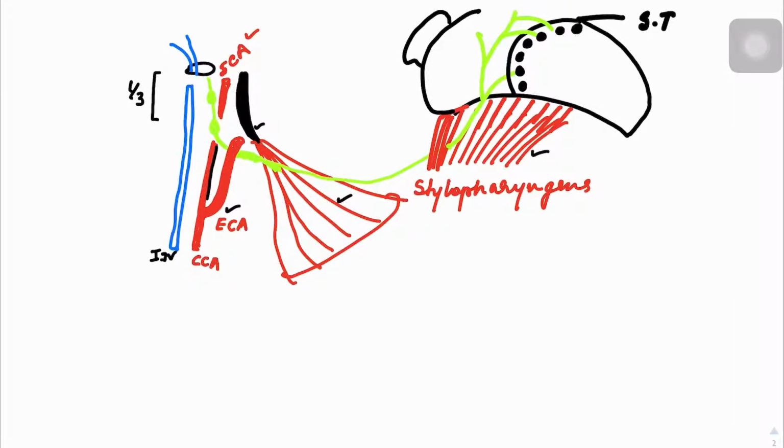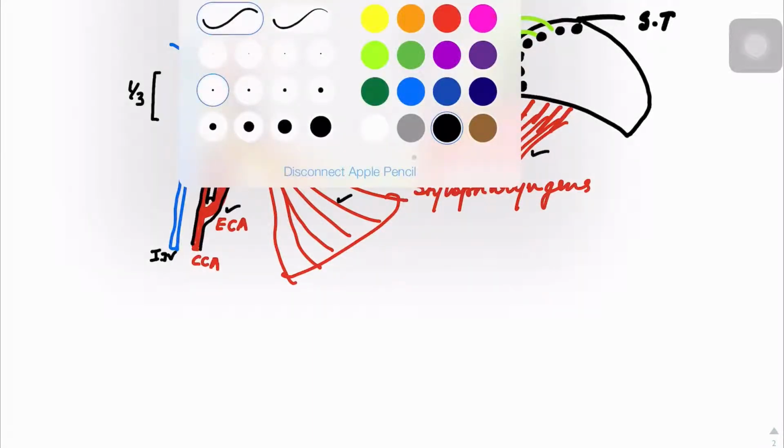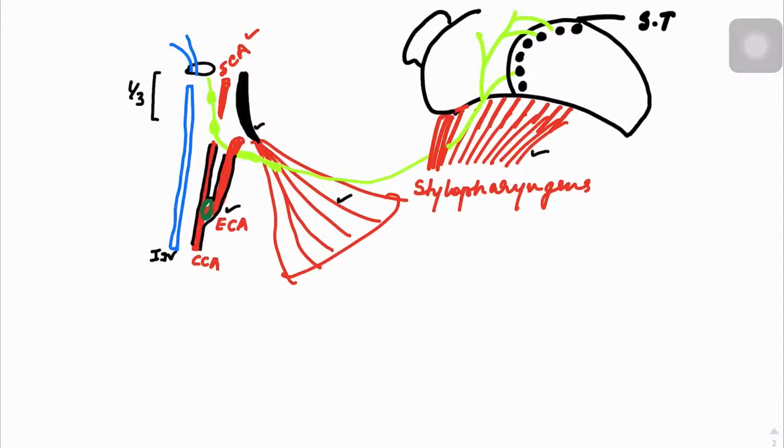Let us say this is the external and internal carotid artery, and at the junction of the external and internal carotid artery, I get one small elevation which is called the carotid body and carotid sinus. So let us say this is my carotid sinus anteriorly and carotid body posteriorly. So that's anterior dilatation and that's posterior dilatation at the junction of the common carotid artery.